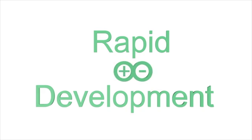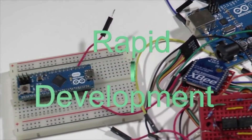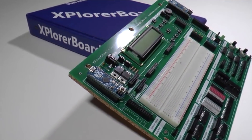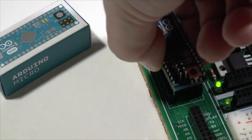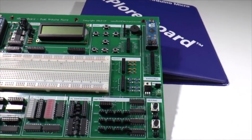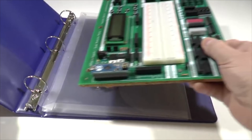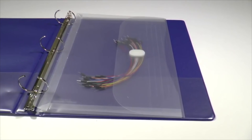Are you looking for a rapid development platform for all your Arduino projects? Would you like to have your most commonly used components built in for quick prototyping? Introducing the Explorer Board for Arduino Micro. The Explorer Board lets you plug in two separate Arduino Micros for your projects and eliminates loose parts with its built-in components. You can invent anywhere with the Explorer Board because it's small and portable — it even fits into its own standard-sized binder with a pocket full of hookup wires included.